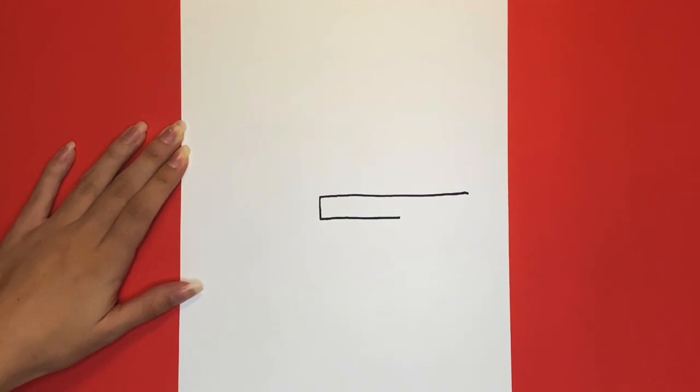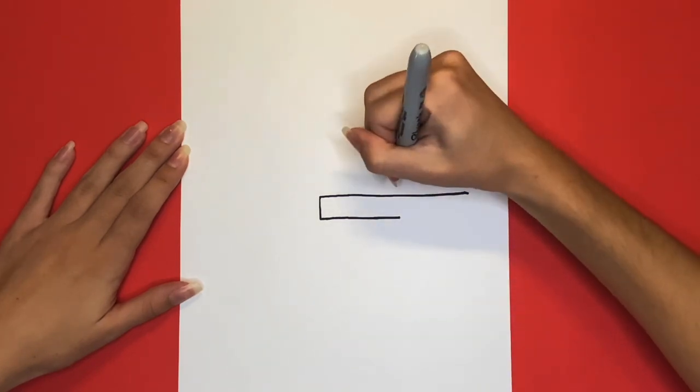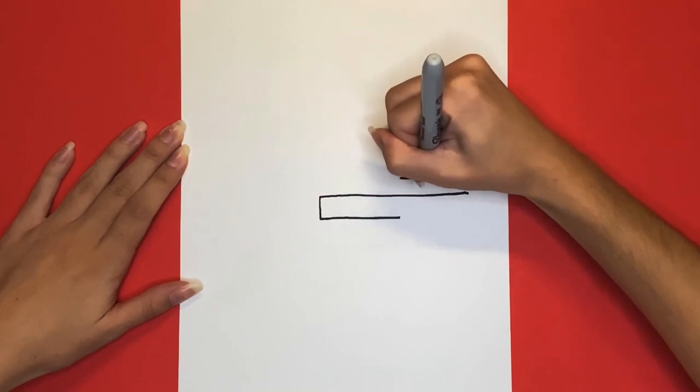Awesome job! Now we are going to draw a line above the long one that we drew, and it is going to start about where the line underneath ends, and then we are going to continue it to the right where the long line ends.